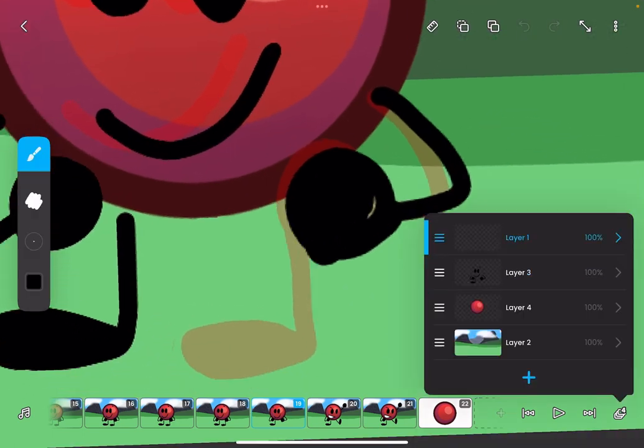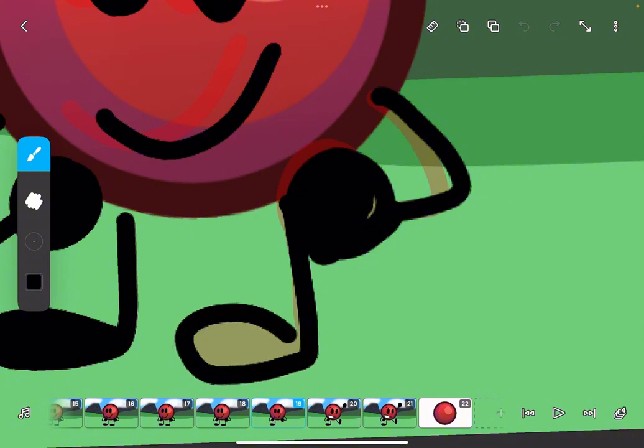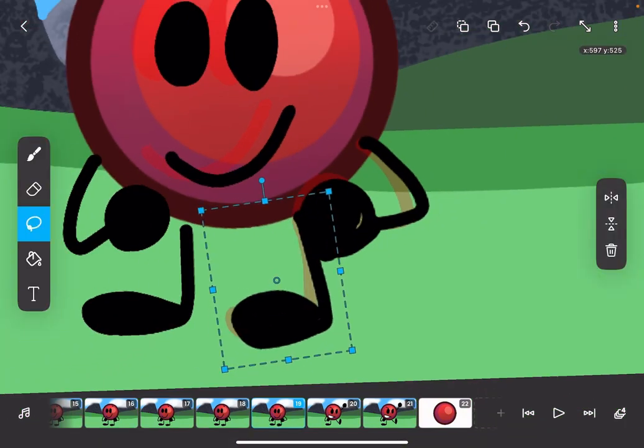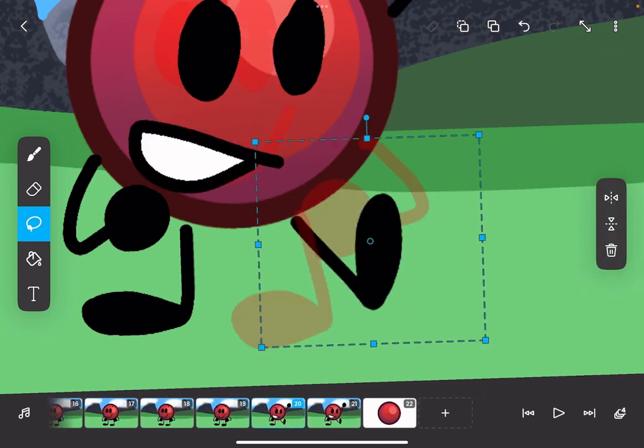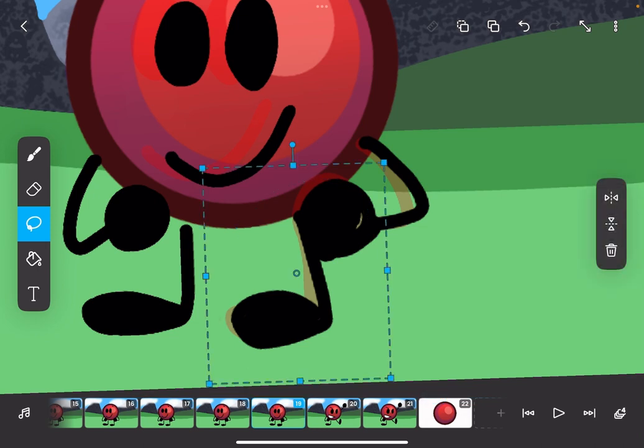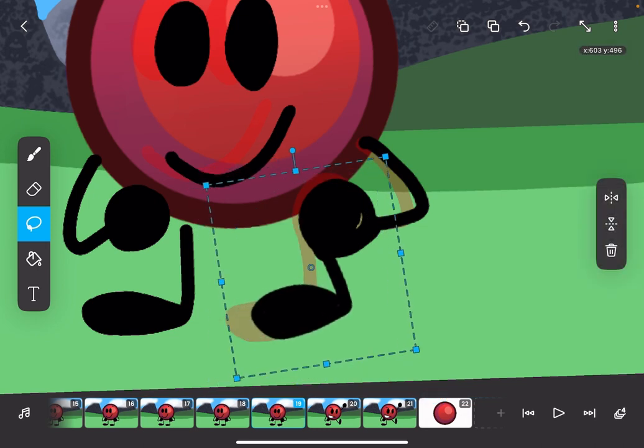So yeah, I'll just do that really quickly. You could also do this without Flipaclip Premium. You'll just have to... it's a different process. It's a weird process, and I don't really want to show it right now. I just want to do the basic premise of this so I can get to the in-betweens.